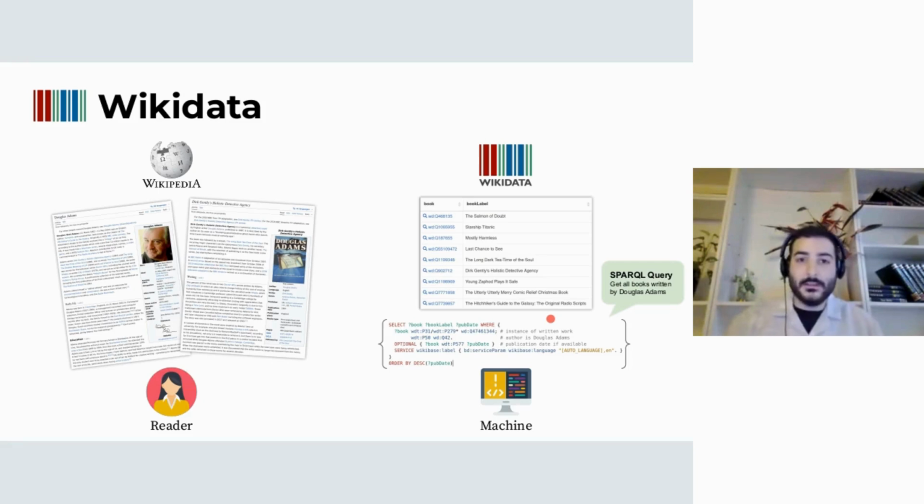But now with the popularity of generative AI, we're looking into solutions to connect Wikidata with AI solutions, which tend to make use of textual information like Wikipedia, but they don't make use of the knowledge graphs found in Wikidata.